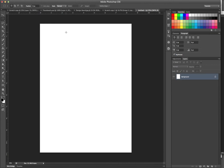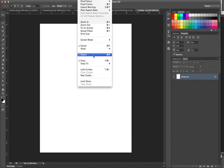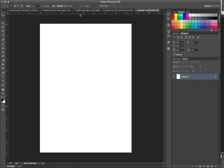Now, if you've never used guidelines before, they're pretty nifty. First, you need your rulers to be showing. If your rulers aren't showing, go up to View and choose Rulers. And you can right-click on rulers to show what measurement they're in. Right now I'm in inches. And if you change one of them, it will change the other one. And you can always set it back by right-clicking on it and going back.